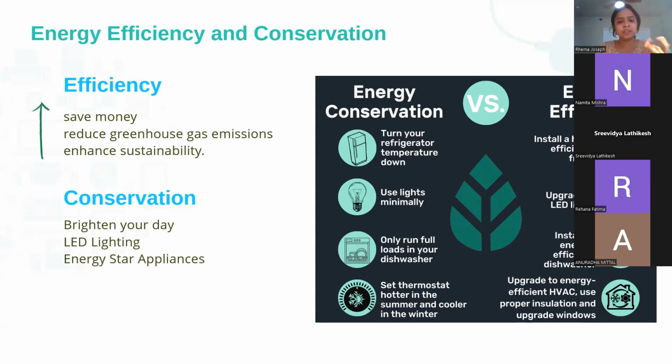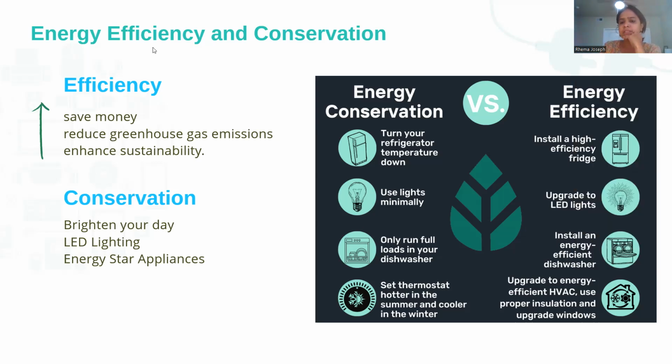A simple example, thank you, Ms. Shireen and Uma, who are sharing it: if you're conserving, just turn off the light when you don't need it. If you have sunlight, depend on sunlight and conserve energy. But if you're using light anyway, maybe use LED lights, right? Since we constantly use it, it is okay to conserve energy that way also. So when you use an LED light, it's conserving, and if you see the triple bottom line, it's making the whole thing efficient, right? It's going to affect your pocket less.